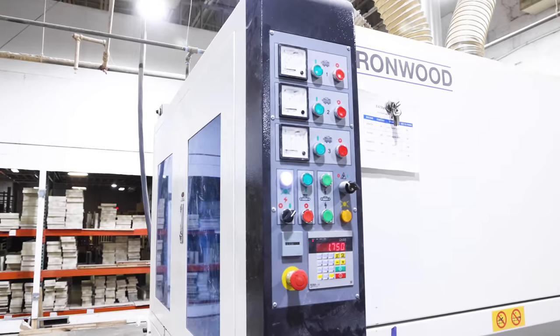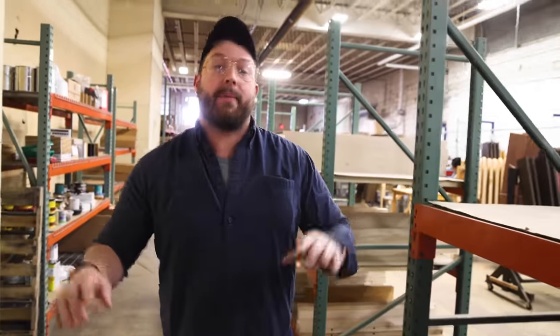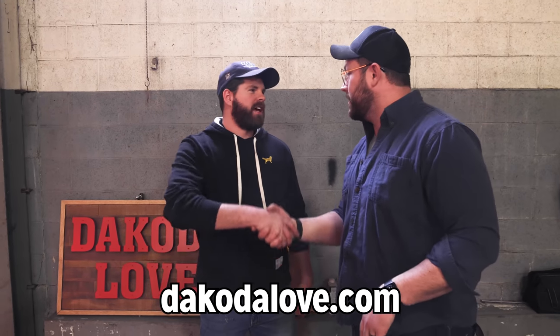All right, now we're getting into the nitty-gritty of it. We're at one of the local shops here in Grand Rapids, Michigan, that uses some of the Stiles tools in their manufacturing facility — we're going to check those out. This is Dakota Love. These guys make solid wood floating shelves with a recessed mounting bracket, all in-house, with tons of different materials. It's really loud in the wood shop but we're going to go through making one. They've got Stiles and Ironwood bigger commercial machines that we're really curious about. This is Kyle, one of the owners of Dakota Love. They started out in Eric's garage and scaled up to this operation. If you're looking for floating shelves, check them out at dakotalove.com.